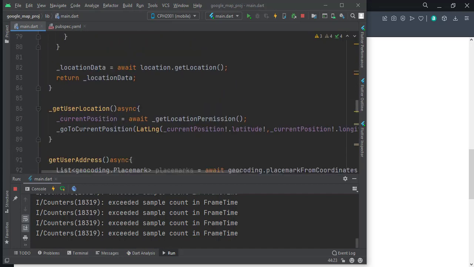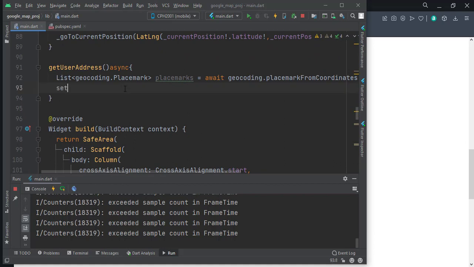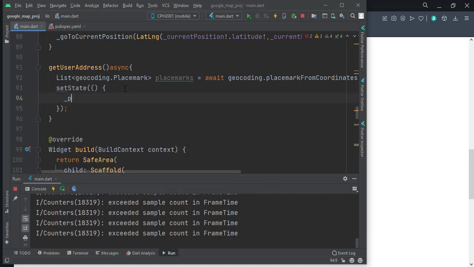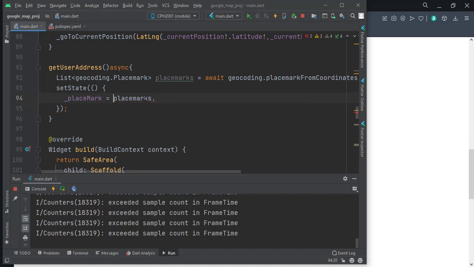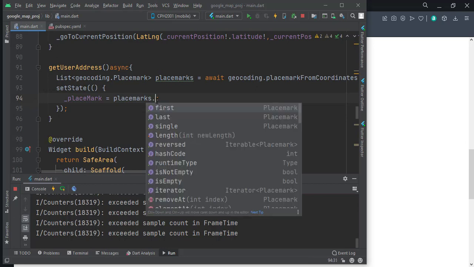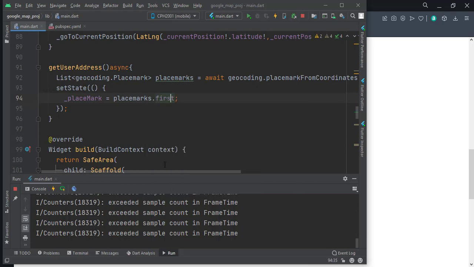Okay, now here setState placemarks is equal to this placemarks, because it's some placemarks actually, because it's a list, and we need the first one, placemarks.first. Because it still comes only one, so that first one we can use, or you can do like this also, but anyway I will use placemarks.first. Okay, now this is the address you are going to get.